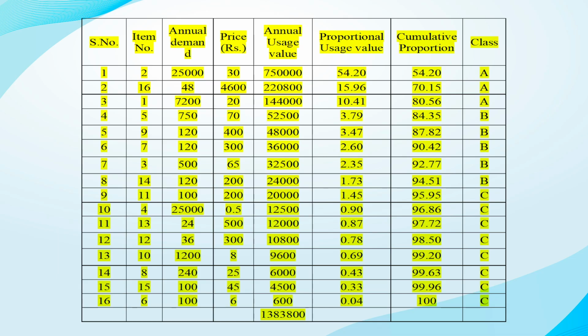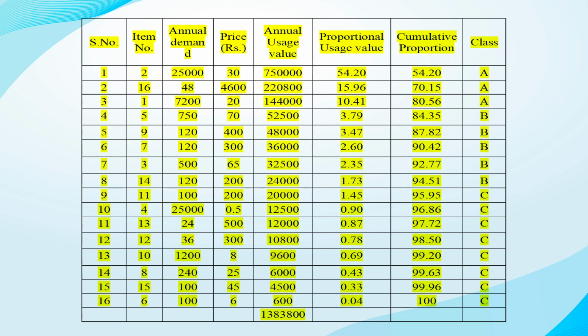You want to see, by volume and by value, what A stands for, B stands for, C stands for. Let me explain the importance of the A class item, B class item and C class items. The A class items, whose volume is very less, 10%, but the value of the item and utilization is 75%. You see how expensive these items are.